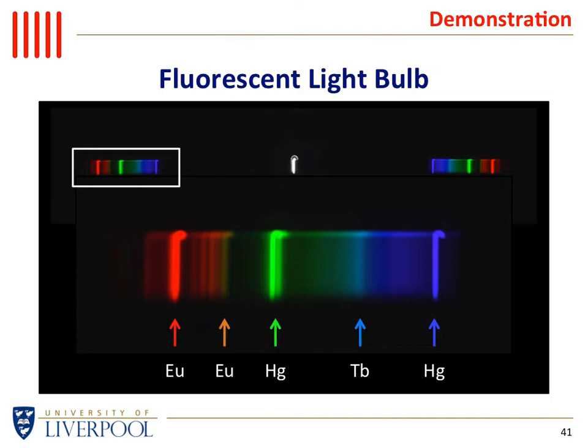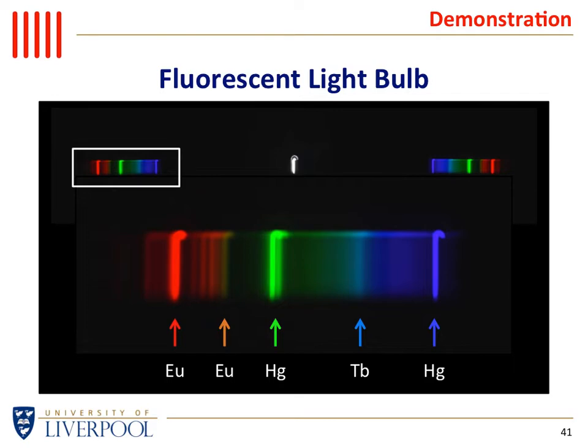And there are coatings on the inside of the tube, and the coating is made up of atoms of europium and atoms of terbium. And so we can identify which atoms are actually in that bulb just by working out this. In other words, a spectrum is a fingerprint of what atoms are producing those light wavelengths. So having identified them there, you can, if you wish, go back and have another look, and then you can identify, yep, that one is from mercury, that one is from europium, that one is from terbium. These are rare earths if you haven't heard of these elements before.